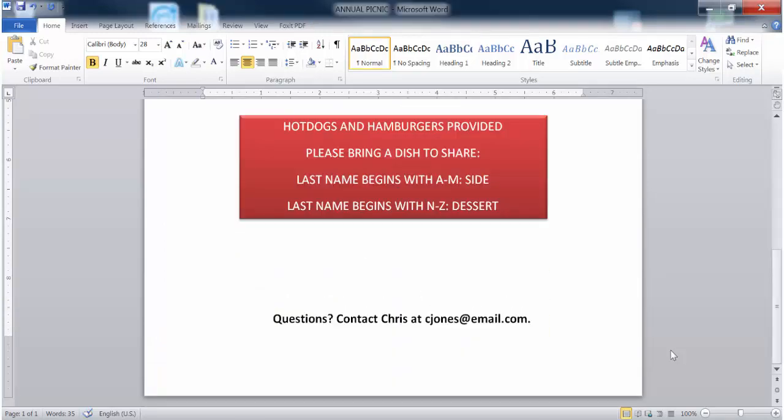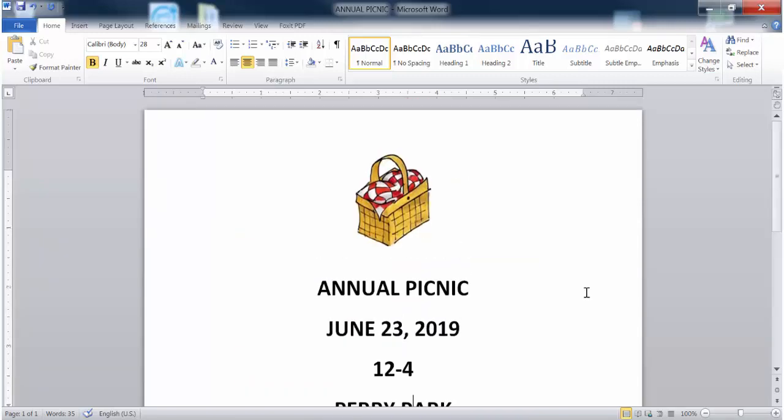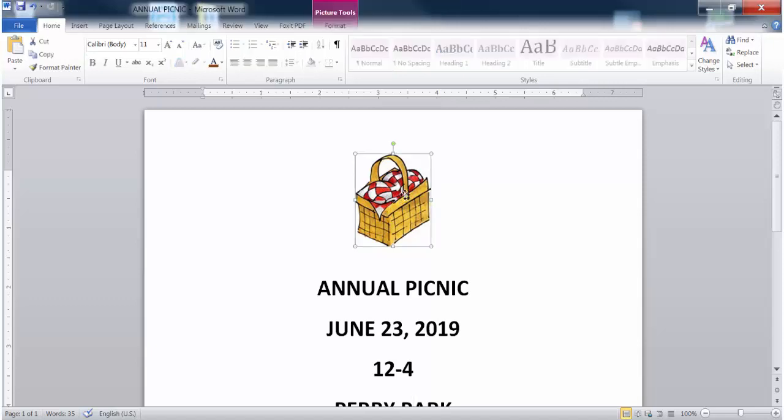So we have created a flyer, and you'll remember we inserted clip art, text, a shape, and then we inserted a text box because we wanted to put text in a particular place in our document. Let's scroll back up to the top. Let's say that I have decided I actually want to have 3 picnic baskets up here at the top. Let's learn how to copy and paste the picnic basket. Click in the picnic basket, and you can tell it's selected because you see the handles.